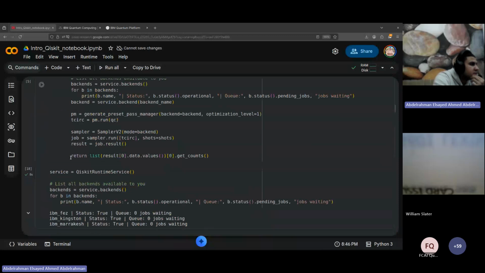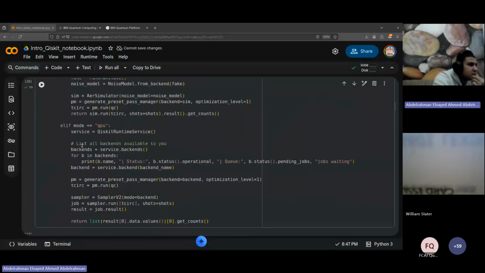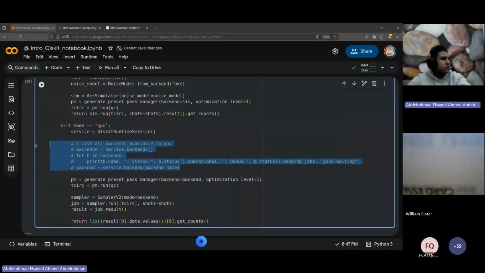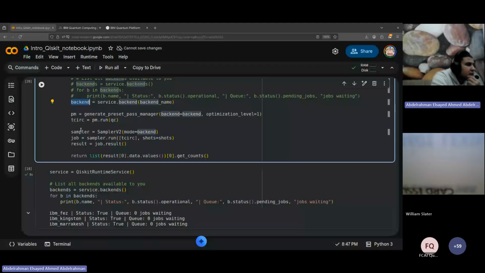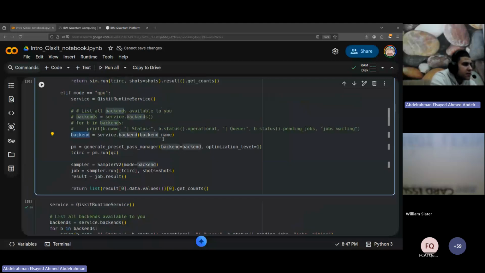Execute circuit is not defined. Let's run this. So it will initialize the service, then take the backend. Now I have chosen ibm_fez, so this backend will be ibm_fez. Then it calls generate_preset_pass_manager to transpile the circuit for the backend that I have chosen, and then this is the transpiled circuit.